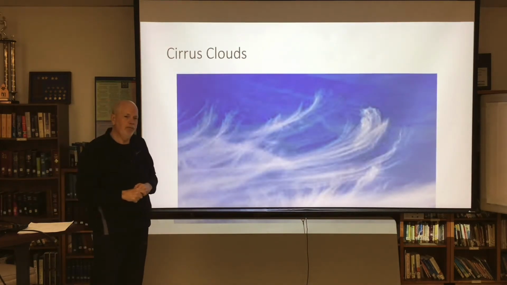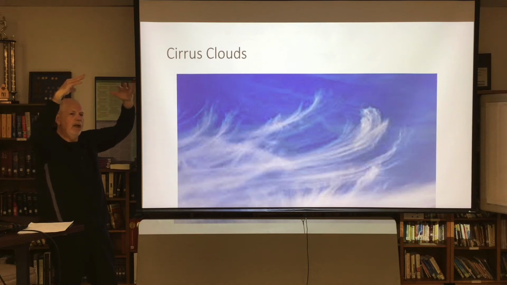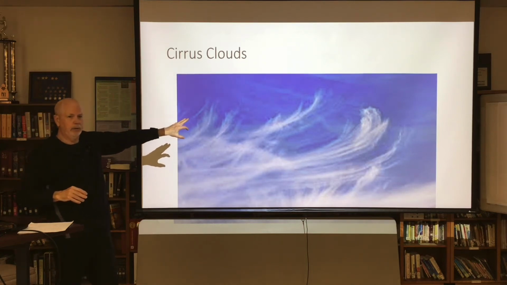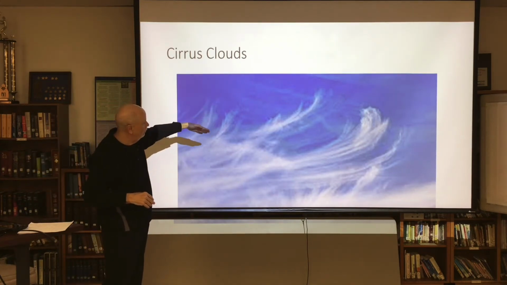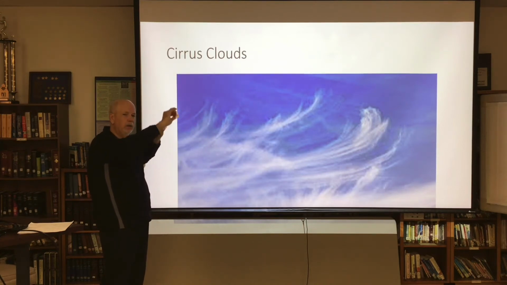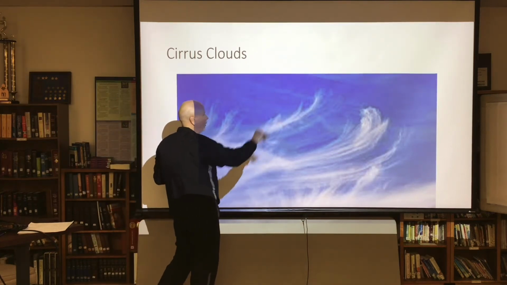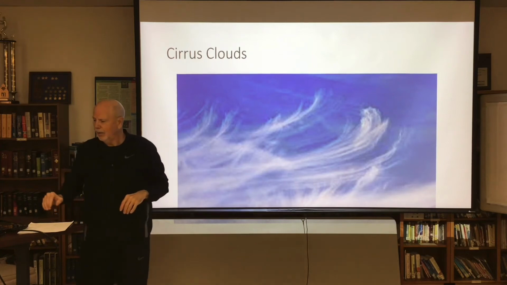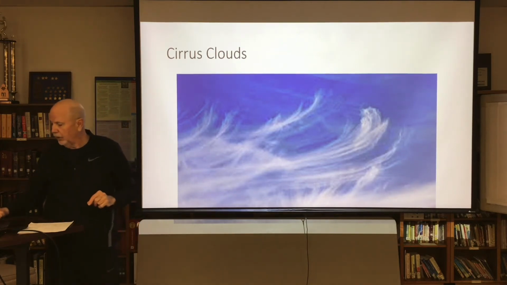And then the third type of cloud that we're going to talk about are called cirrus clouds. Cirrus. Now these are really, really high up in the air, and these are all made of ice because they are so far up in the sky. And they are being blown by the winds that are up real high and stretched out into these hair-like structures where it looks like someone's white hair is kind of flowing. Those kind of clouds can be used to predict the weather as well, depending on what time of day and kind of the color we see of them.